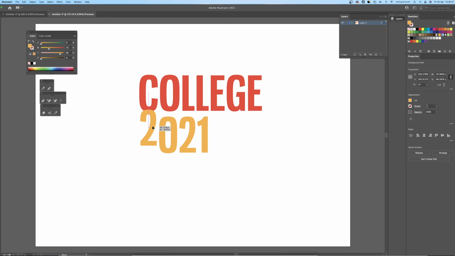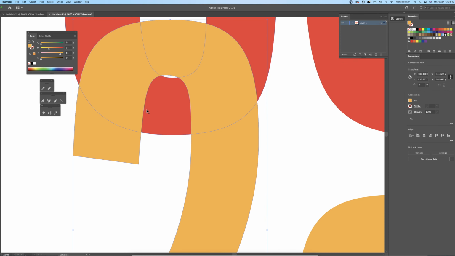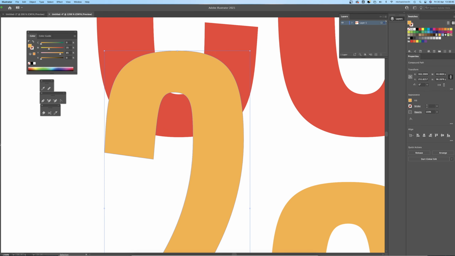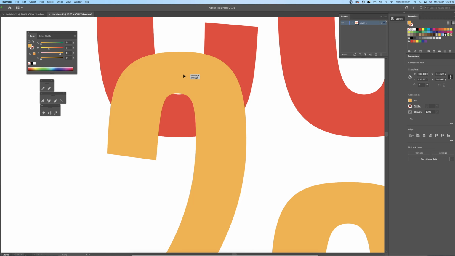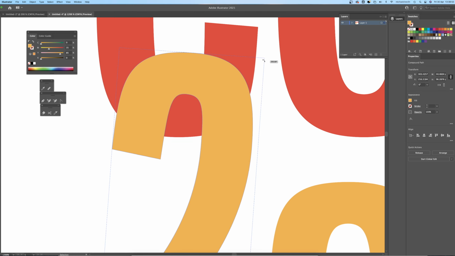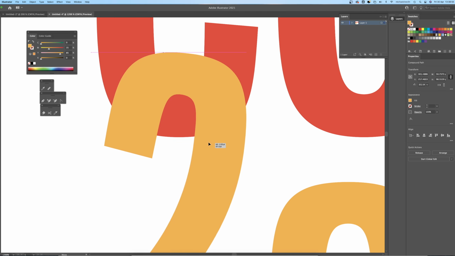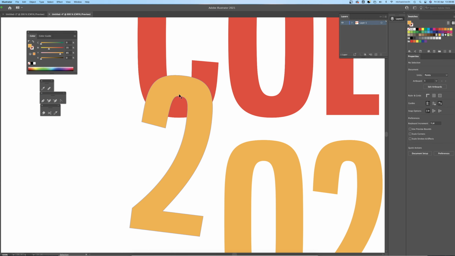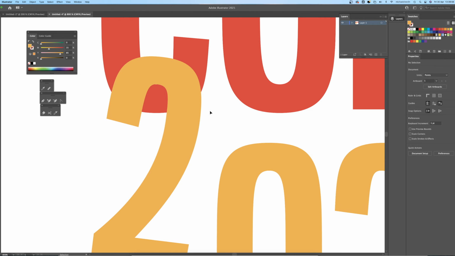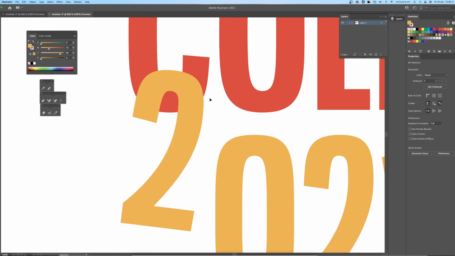So I'm just going to move this one up, and the smart guides are helping me for a bit. Just zoom in a little bit, which you can do with the magnifier tool, and get this positioned so it looks like it's hanging off. You need a tiny little bit of space here, and that will make it easier to do this. So something like that is perfect, where you can just see a tiny little bit of space there, and that's going to make things easier later on. So I'm going to do one letter, and then I'll go through the rest relatively quickly.